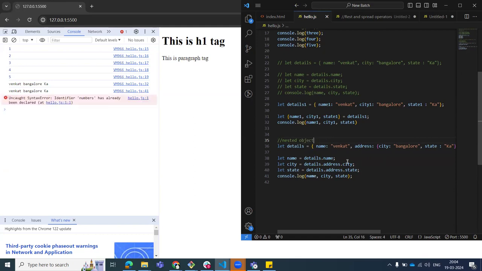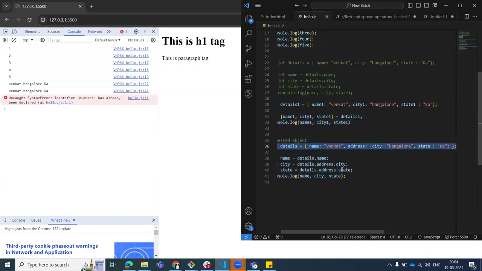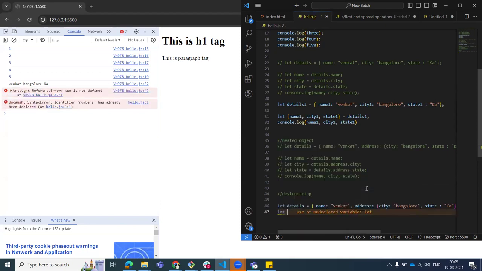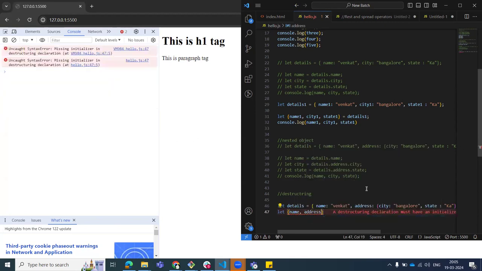Now, if we want to do destructuring in these scenarios, simply what you can do is copy this line of code and comment it out. This is destructuring. Now how will we do it? I will paste it. Let name, comma, address.